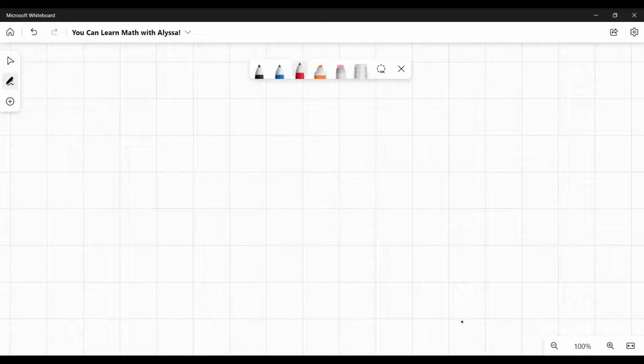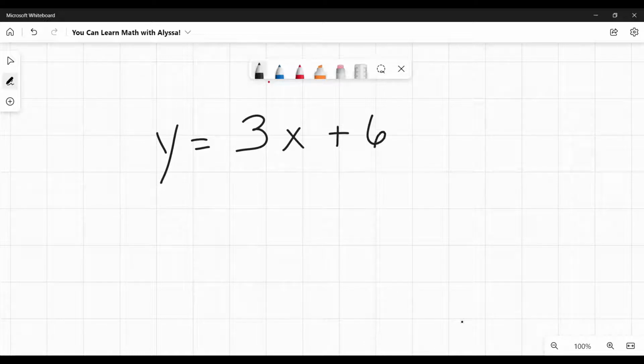So let's start. These are some examples that a math student gave to me in one of our tutoring sessions. And here's one. It says if we are given the line y equals 3x plus 6, I want a line that is parallel to that and goes through the given point (4, 7).